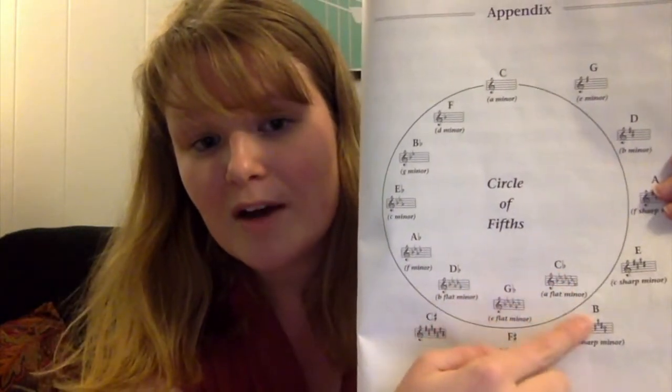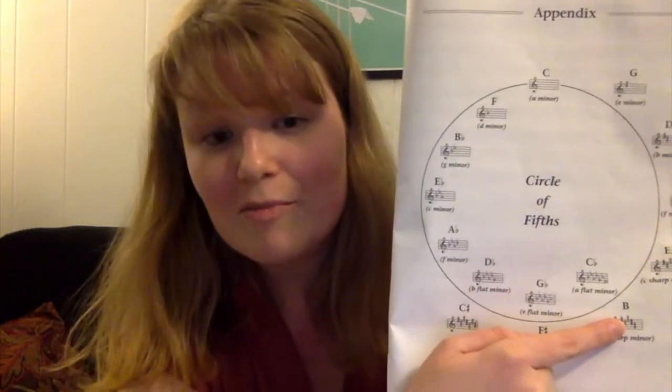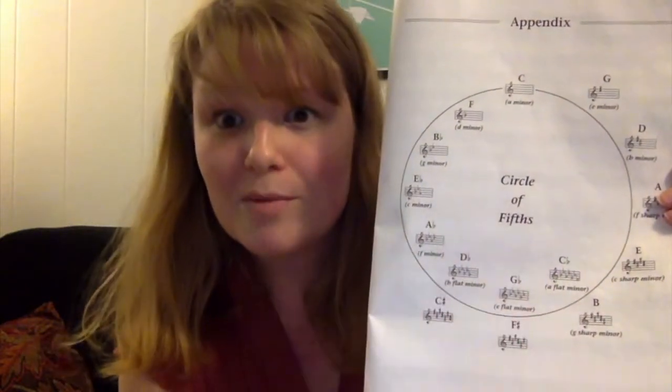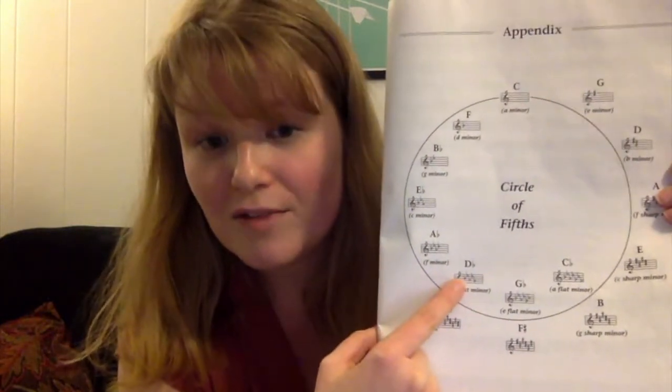And here at the bottom, these keys are enharmonic. So the key of B is the same sounding as C flat, just we label the notes differently, depending. Just like F sharp is the same as G flat, just like C sharp is the same as D flat, these would all sound the same. It's just how we label and name the notes. So an enharmonic pitch, like G sharp and A flat, are enharmonic. Pitches can be enharmonic, but these keys at the bottom are also enharmonic keys.